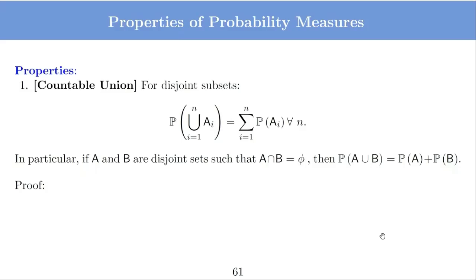Then also you can say the probability of A union B is equal to probability of A plus probability of B. Okay, and this is similar to the thing we were talking about earlier, that if you break a set A union B into two parts, A and B, then also the size should be preserved. So how can we prove this? The proof is a little bit involved, although it looks intuitive to us. So let's see how we can prove this.